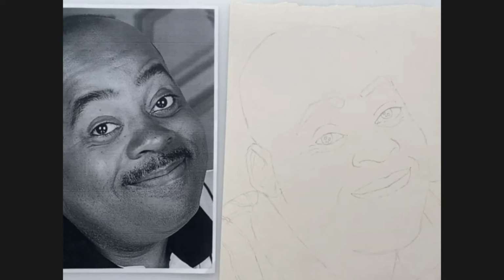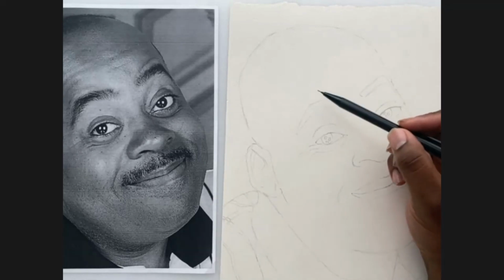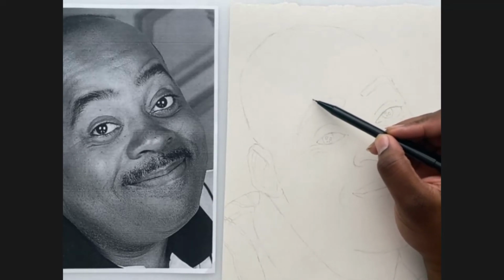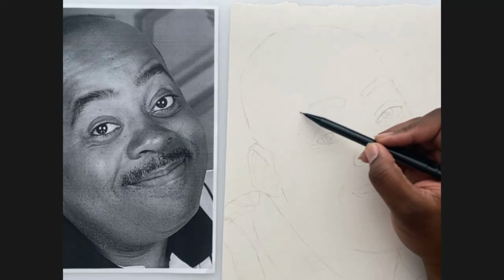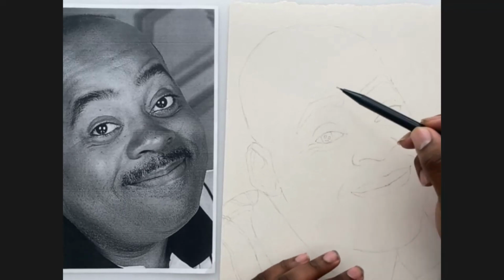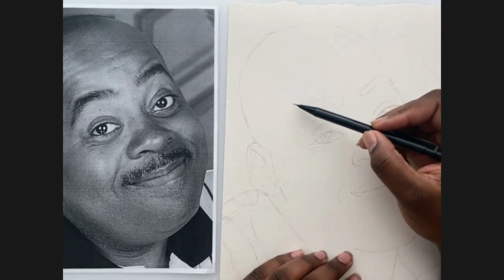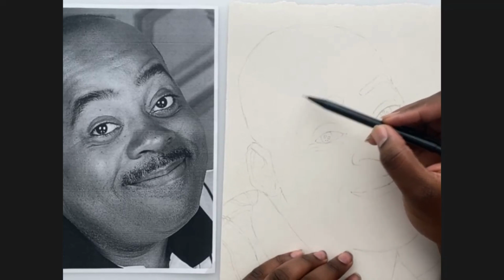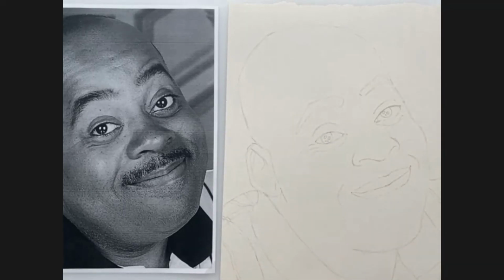You may not be able to see it as strong as you would prefer, but that is what we're doing. If you want, we can go ahead and put some of these wrinkles where they should go. But I usually don't do that until I'm actually working on the image. So, there we go.